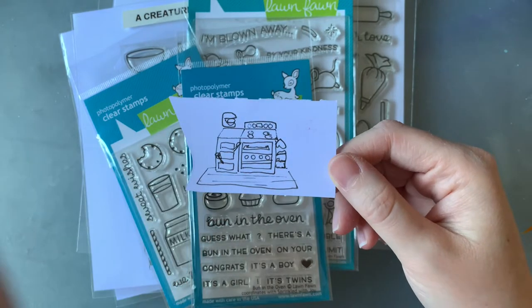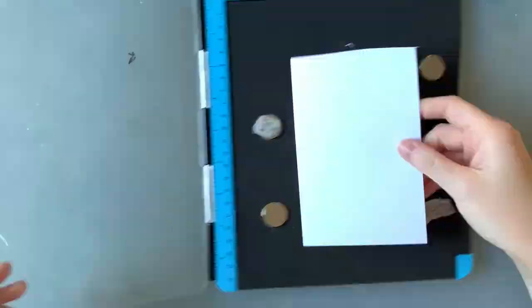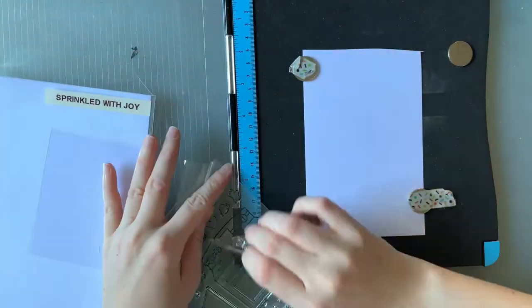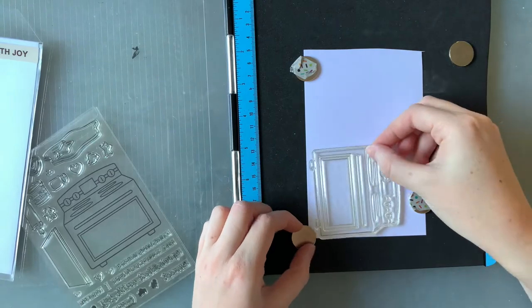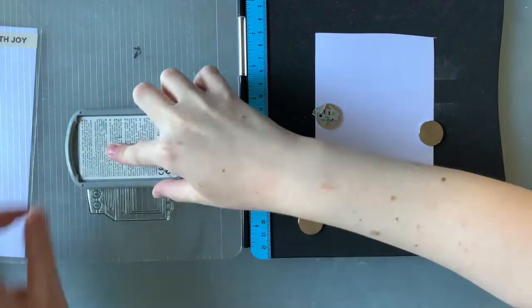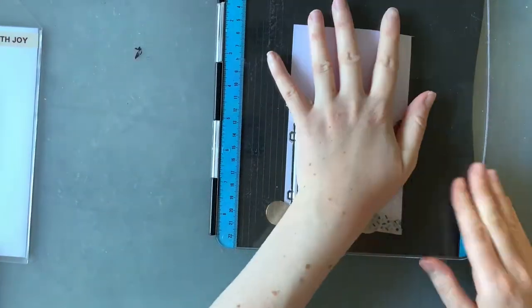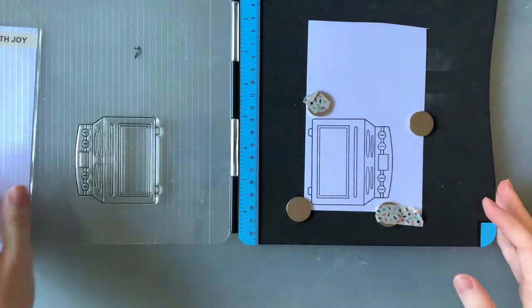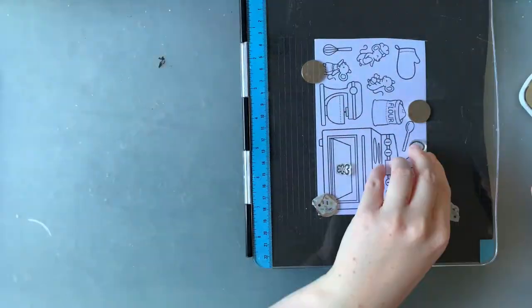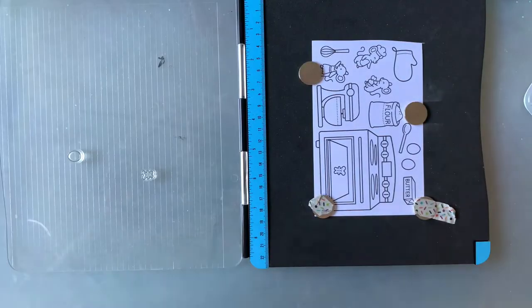And here is my little plan. I like to scribble out tiny plans sometimes if I feel like there's a lot of work to get my head around, or if I'm going to be altering and editing things in a way that isn't their, I guess, typical function. So today I'm turning the desk into a kitchen bench. So it's going to be a little bit different. There is a tiny bit of work that I had to get my head around to get it done, but I've done the work for you. So if you want to do the same thing, it's just a matter of copying these steps.